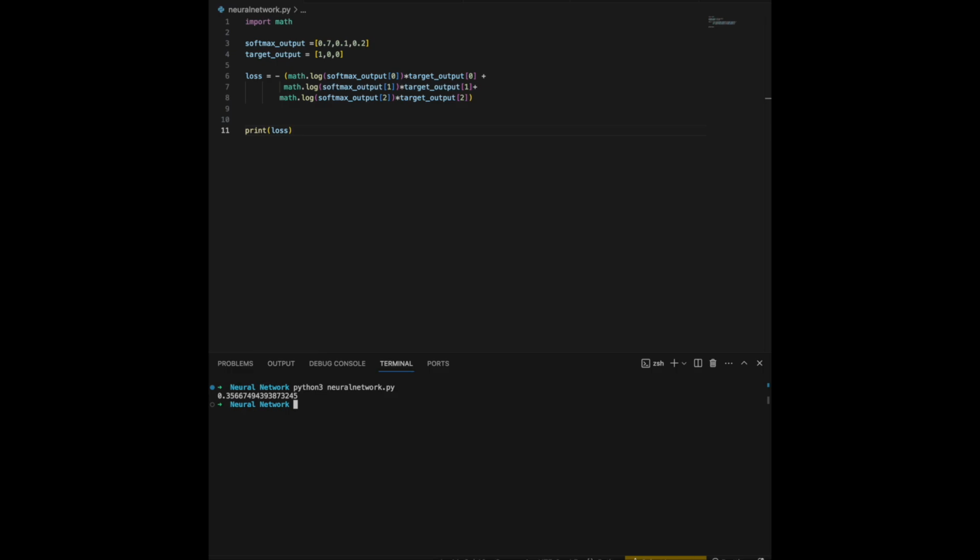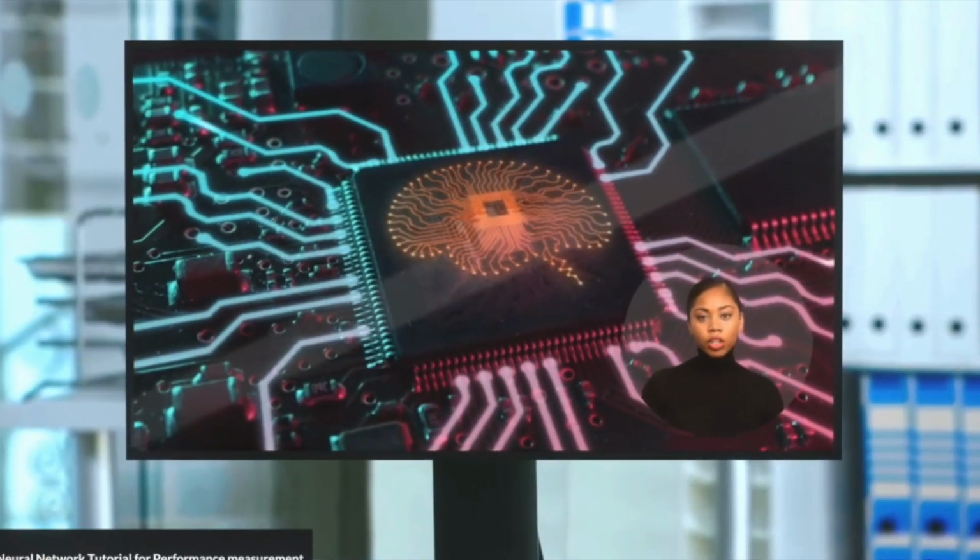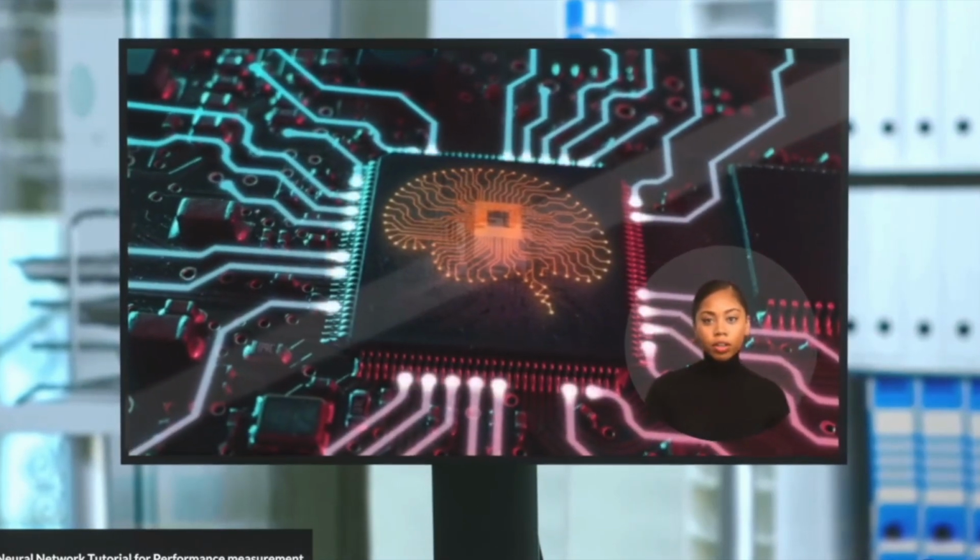So you can basically use the cross-entropy loss formula to measure how good your model is, which requires the softmax output and the target output, and when you multiply and sum it, it will tell what amount of loss there is, or how good our neural network is. So this is the first part of this tutorial, in which we see how we calculate the loss using the cross-entropy formula. Then we'll generate spiral data to train our network.